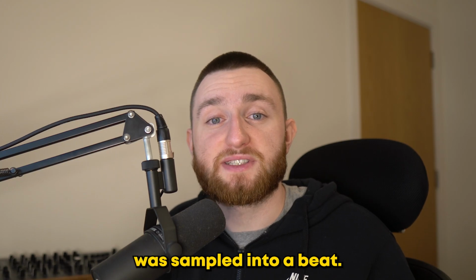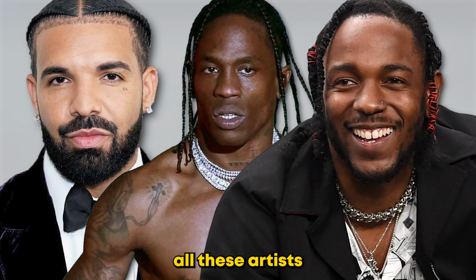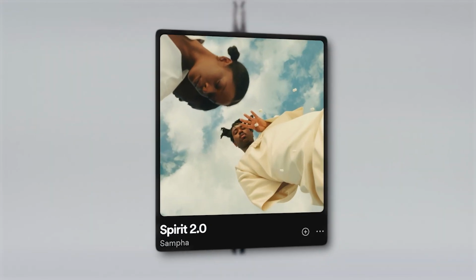Now we've looked at how Sampha was sampled into a beat, let's see what drew all these artists to his music in the first place. Take a listen to Spirit 2.0.